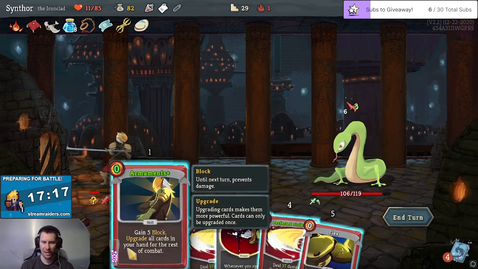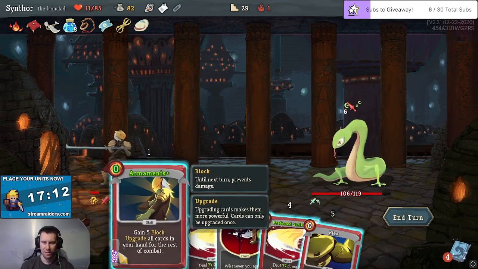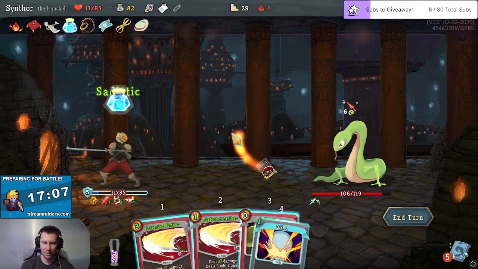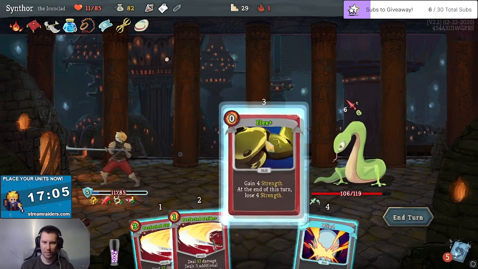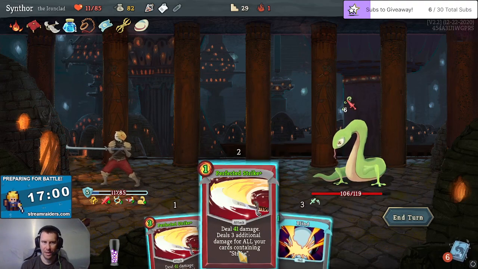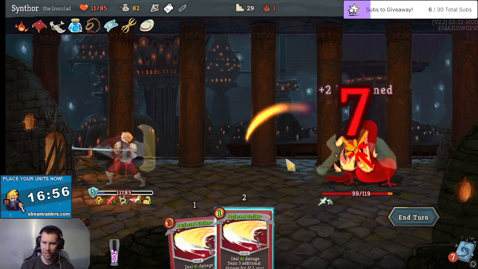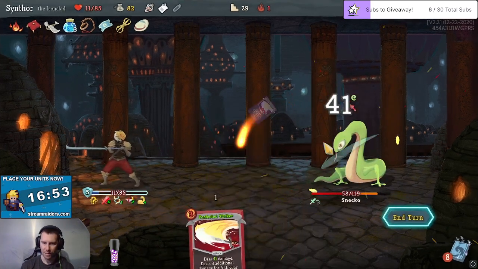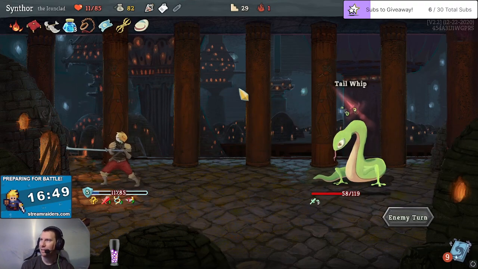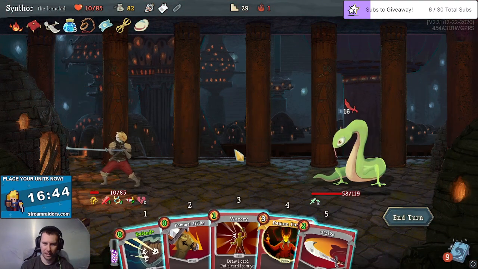And see, every single one of my energy costs have been randomized. So whenever I draw a card, it's going to be randomized, which can be good because you see this Perfected Strike here has gone from a 2 energy card to a 1 energy card. So that's helpful for me. But this other one went up to a 3, so I can't use it at all. Oh, this is going to be a tough battle, man.